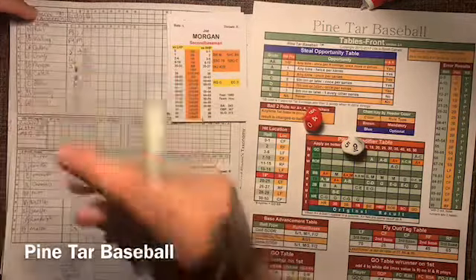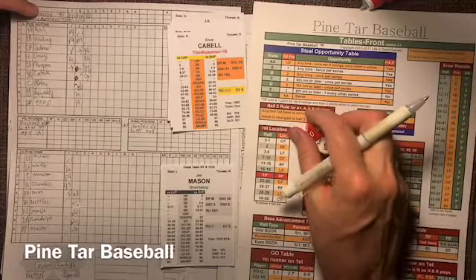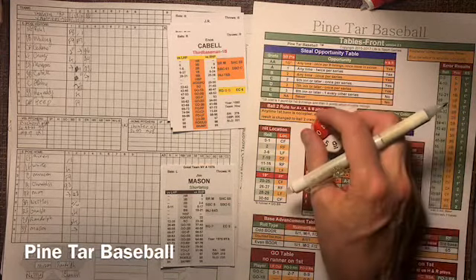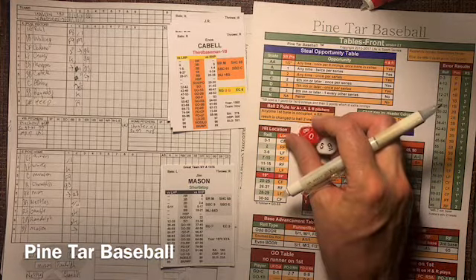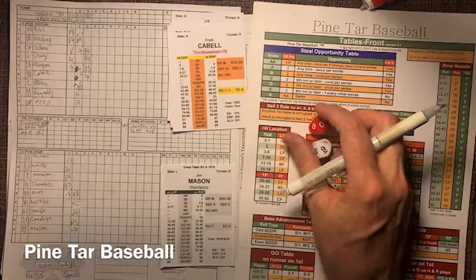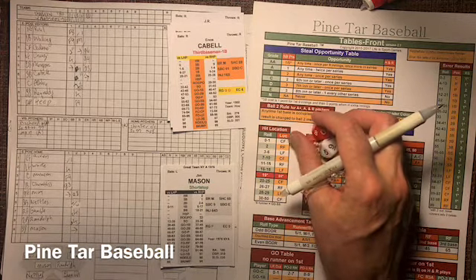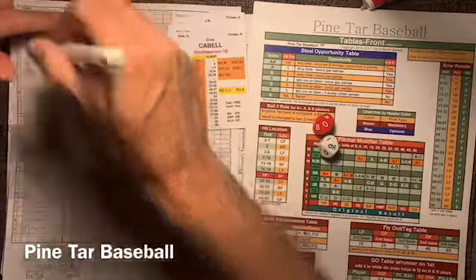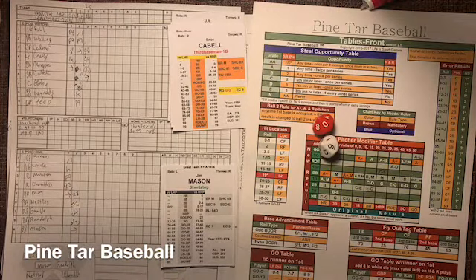This will really be the last great or above-average complete season for Jim Catfish Hunter, because after this he starts really struggling with injuries and he's never going to be the same after this season. So we are in the bottom of the third inning — the score is 2-0 Astros, J.R. Richard versus Jim Catfish Hunter, game one of the seven-game series versus the 76 Yankees. It's Houston at Yankees right now.